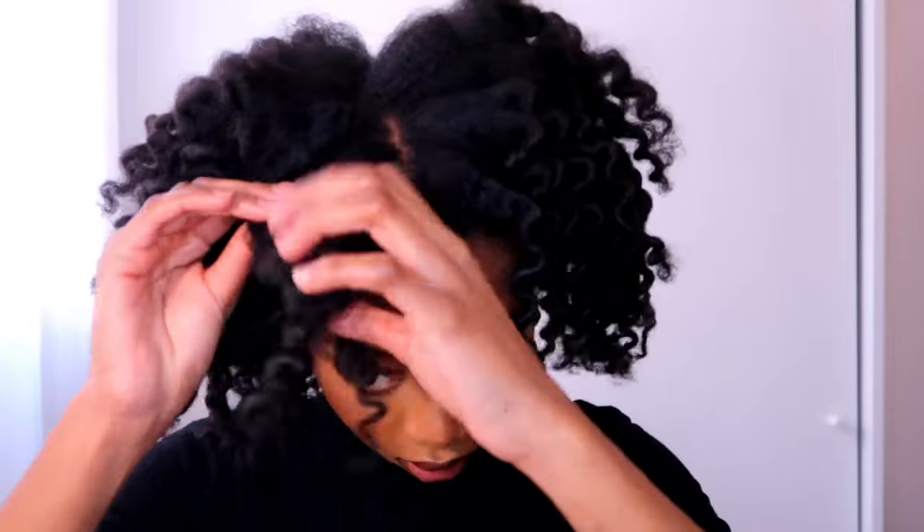Okay, so I've just finished unraveling this side as well, and I've done my bangs with a bit more oil. This is what it looks like freshly separated without being picked or styled, and as you can see there's not much shape — it's kind of flat and there's not enough life for me. I like a lot more volume and I kind of want my hair a little more stretched because it is quite shrunken up right now. The curls are above my shoulders whereas I want them a little longer.